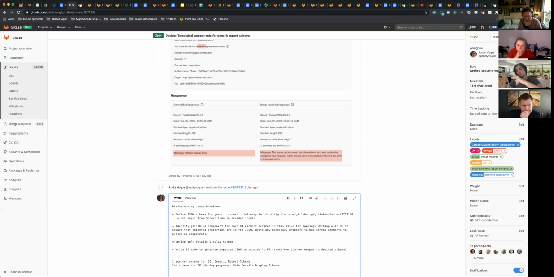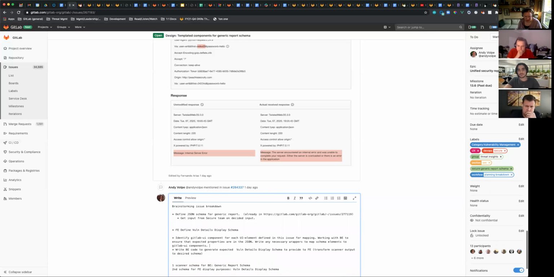Yes, but also in the front end, parse that schema into UI components. So one is give the backend what they want so that they can prepare the schema, and the second is parsing it in the front end. So we have two front-end issues. So is this the parsing then, the one that I had right here? Yes, exactly. We can put it that way.